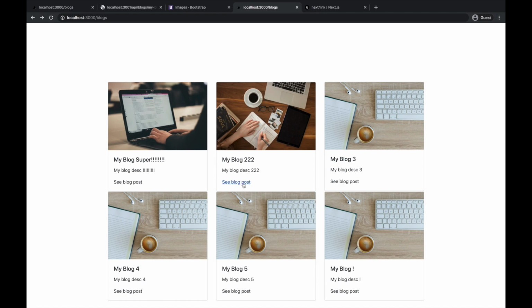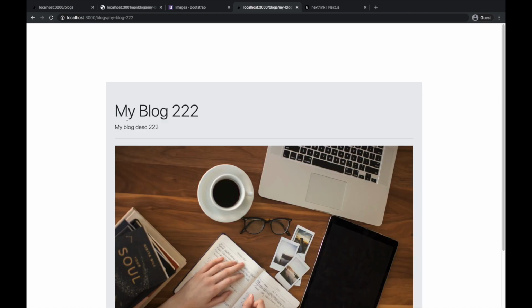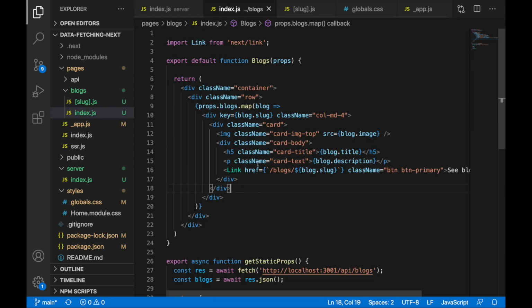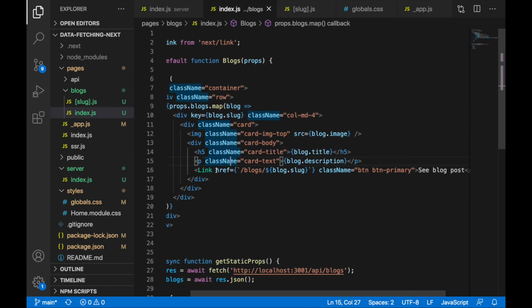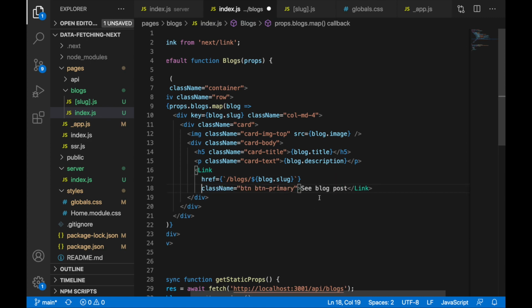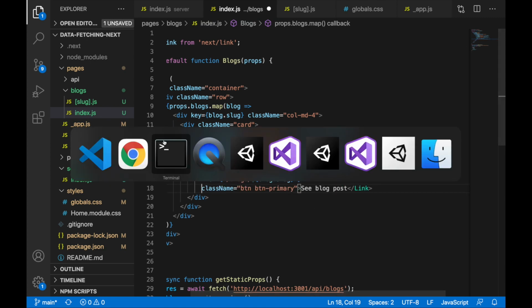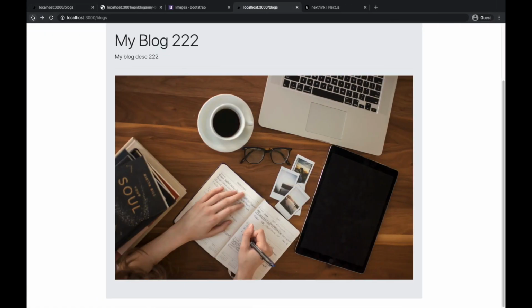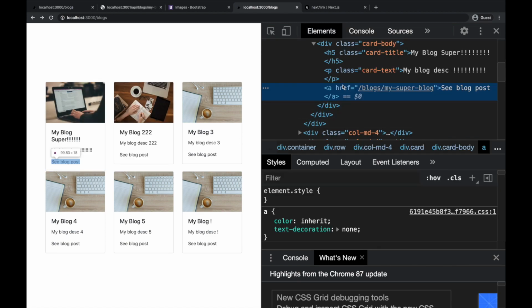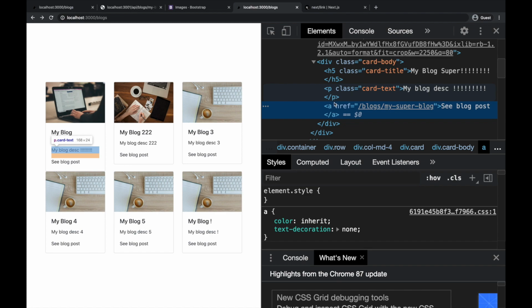Here we are not displaying any longer any styling for this because we changed it for a Link, and I guess there is just an issue here. Link and className, I guess they don't work together very well. So we can take a look at this very quickly. I will inspect the page. I will hover over the a element. And let's see what we have here. Card body, a element, href, and we don't have here any className actually.